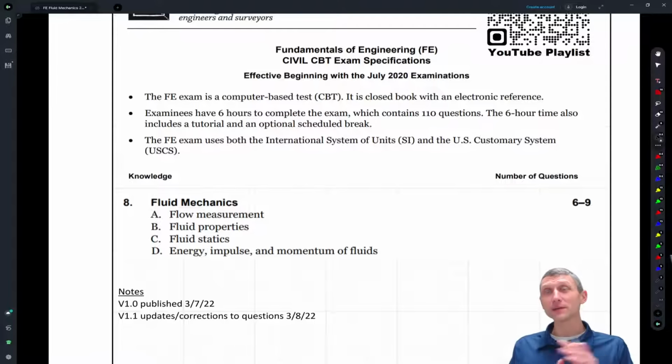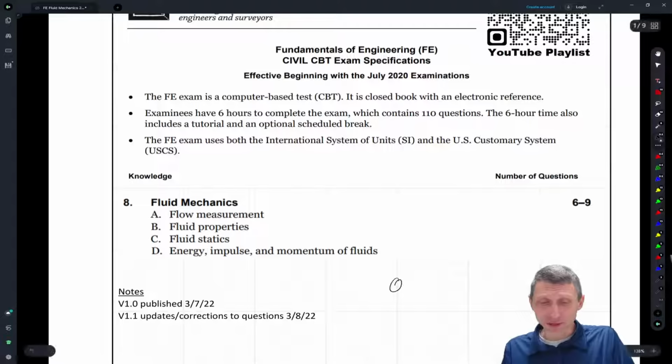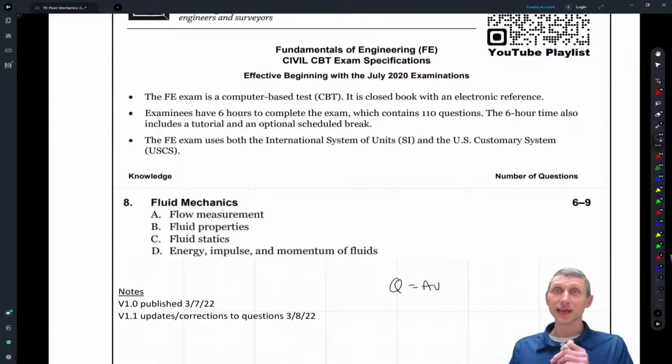But what we're going to be talking about is just the basics of fluids. Next time around, we'll be doing more water resources management. But here again, some of the basics, right? You gotta know that Q equals AV. Just like in the basic statics, you had to understand sum of forces, sum of moments, that type of thing. Q equals AV, that's pretty basic. And then there's the whole Bernoulli piece of it as well, or even the energy equation if we start adding in some of the other pieces.